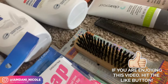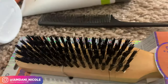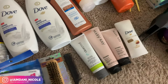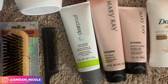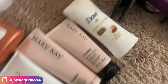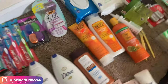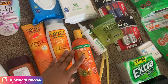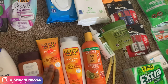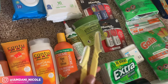Then I got a hard bristle brush just in case I do have to do my natural hair and slick it back — y'all know the hard bristle gets the job done. I got a rat tail comb, that's essential for me. Then I got my facial stuff right here — a mask, my face cleaner, and my face moisturizer from Mary Kay. I'm old school, I love it, it works for me. I got some deodorant, and then shampoo by Cream of Nature, Cantu conditioner and co-wash, and some hair oil — all essential.